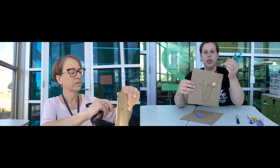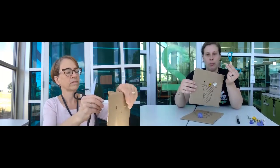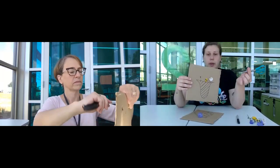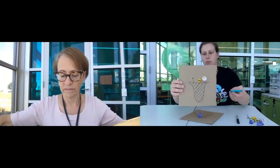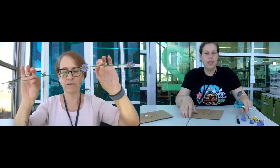If you want the smaller hole, definitely do what Miss Jannis is doing and open your scissors up. But if you have flowers with big stems, you can use just the whole thing to poke some holes. I also realized that some of the stems I have are really big. So another thing you can do is cut them into some pieces for a nice bouquet of the same flowers.